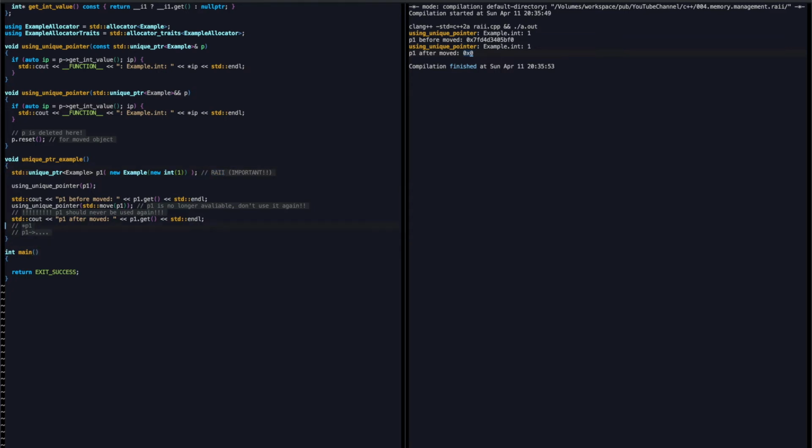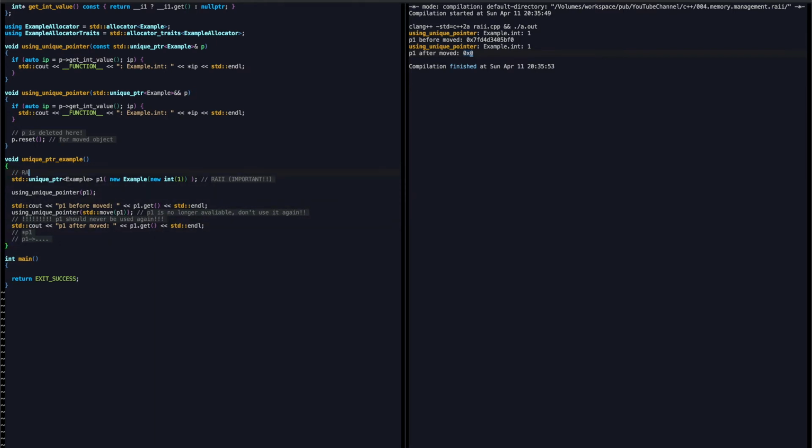RAII means resource acquisition is initialization. This is the pattern. Here we have two RAII patterns.